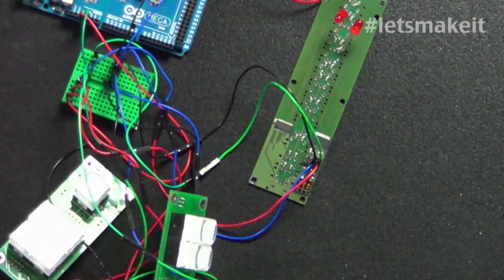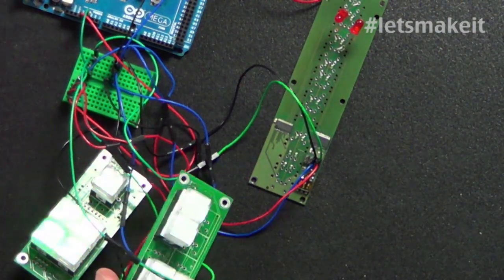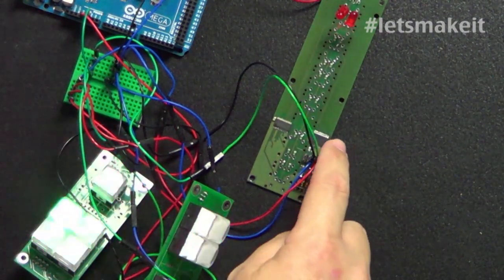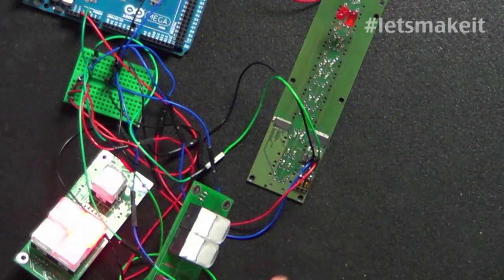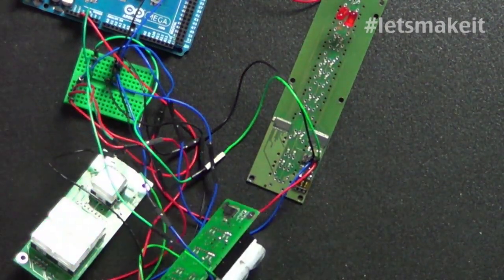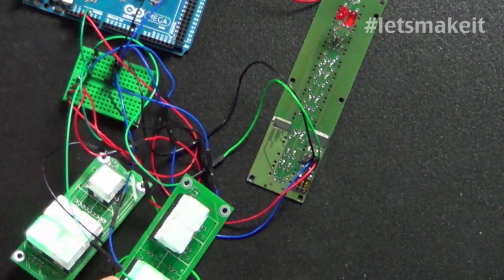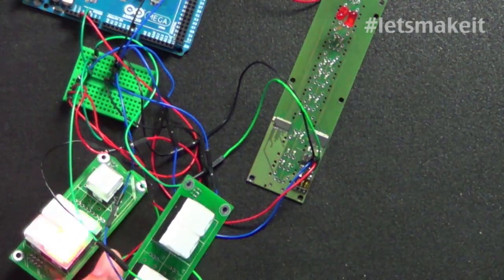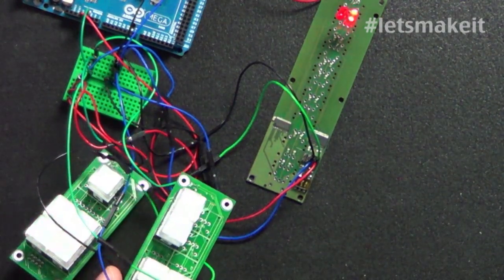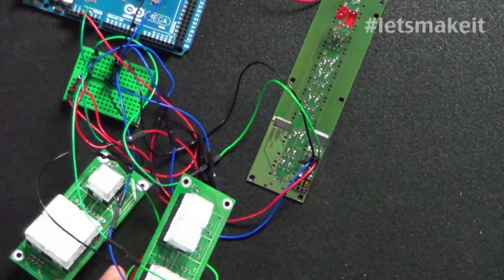What we have here is these boards here are all custom made, and they're surface mount parts. You can see the parts that are on them. I probably need to zoom in a little bit to show you more. But on the back of these, you see the parts, and then the buttons are on the front side. You can kind of tell on the camera, basically all it's doing right now is cycling through them, changing the buttons from red to green. It's just my test program to make sure what I had done actually works.